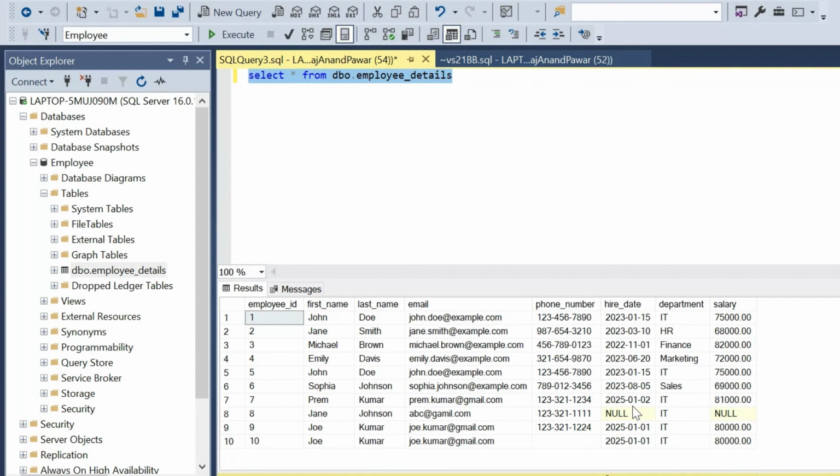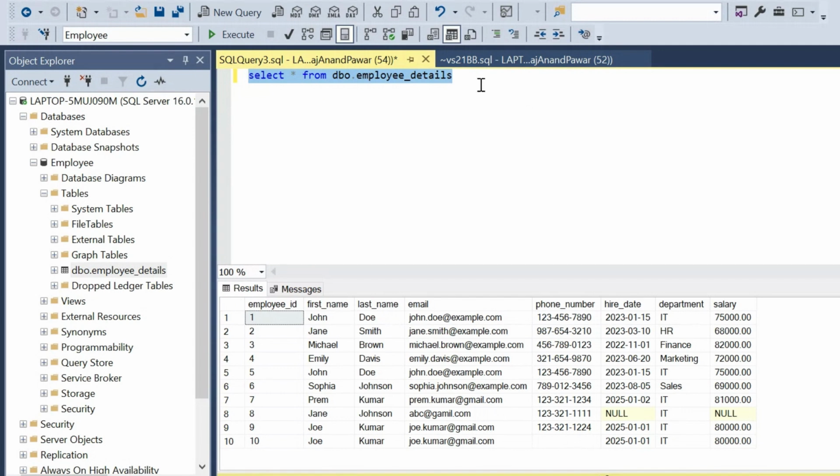You can see there are some records where the value is null and blank. First we will see how we can delete those records. Here, the ninth and 10th records are the same. Just for the ninth record there is a phone number, and for the 10th record there is no phone number. Consider that phone number is a mandatory field in our table. We want this detail and we want to remove this duplicate data. Then how can we do that?